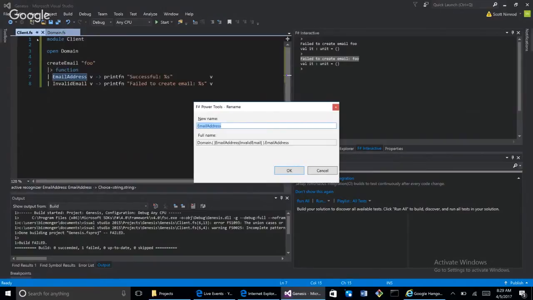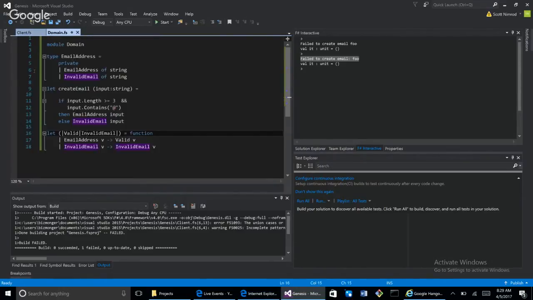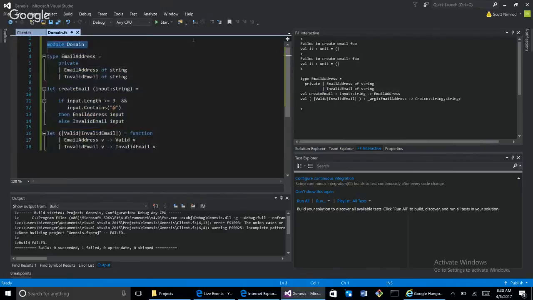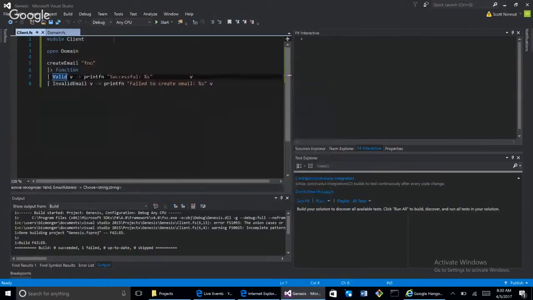All right, so we can easily just say valid, right? And that valid gets updated right here, and you can register that. And I do Control Alt C because I want to clear it out, but it's still in memory. It's still registered. And then I can just go ahead and do this right here again. And we have the same thing, right?